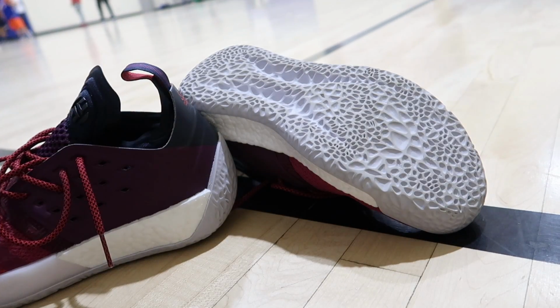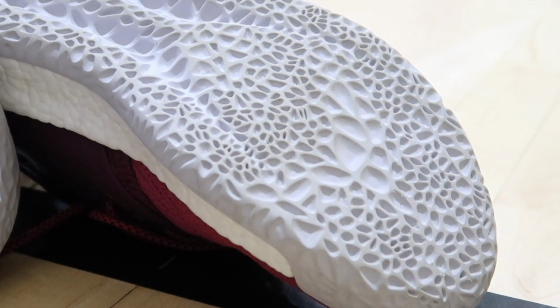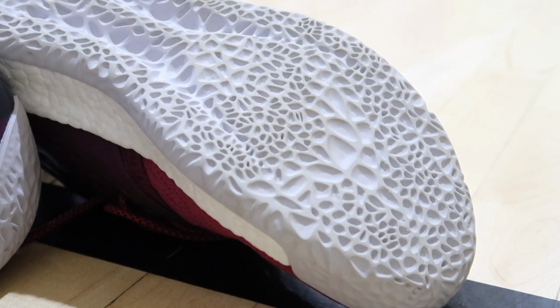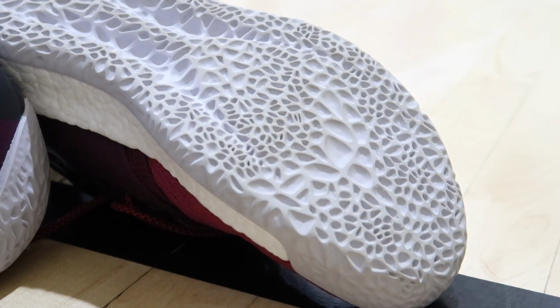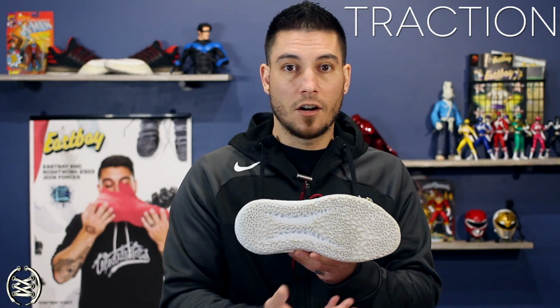There are certain sections of the pattern where it's just really tightly spaced, and while it was like that in certain areas of the Harden Volume 1, for whatever reason on the Harden Volume 2 they just didn't match up against dust very well. Not only did you have to constantly wipe just to keep them clean, but they just never bit the floor the way that the Harden Volume 1 did.